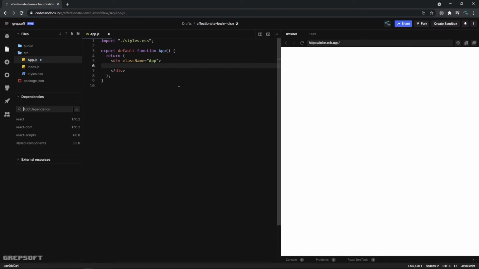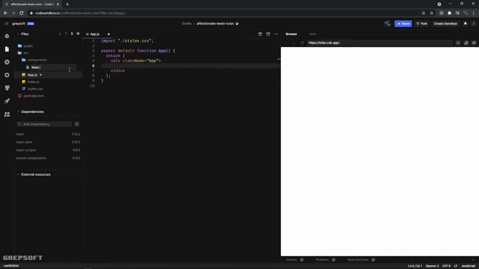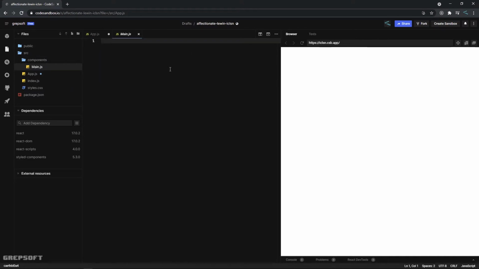So with that installed, let's just organize the project a bit. What I usually do is put my components in a separate folder, and you guessed it, I call it components, like so. So that's our components folder, and within that we're going to create the rest of the components. So let's start with the main component, and this is going to hold the rest of the components, I guess. So main, and let's for now just return as we always do.